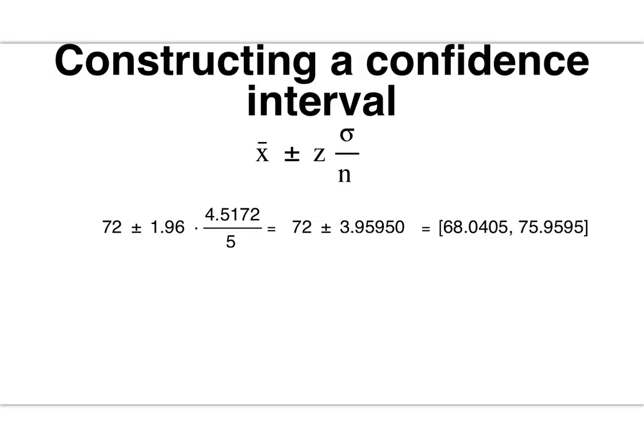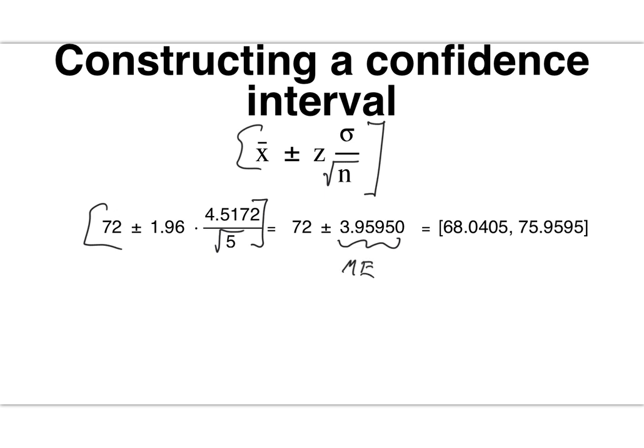So here we go. Constructing the confidence interval. Make sure I get that right. Bracket, bracket. Here are my brackets. X bar plus or minus z times sigma over root n. From that data, 72 was my average from my sample. 1.96. This was the sigma that was given as part of the population from one of those first slides, divided by the square root of 5. All right. When I put these numbers together, I get this value. So this is my margin of error.